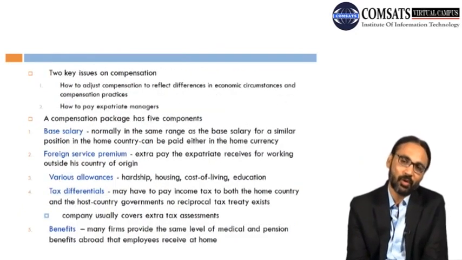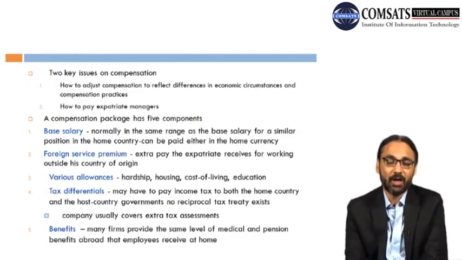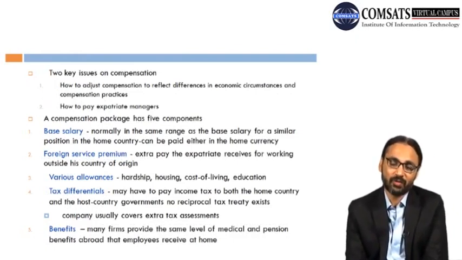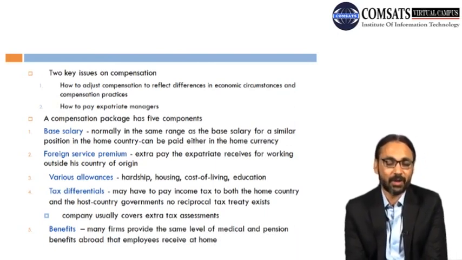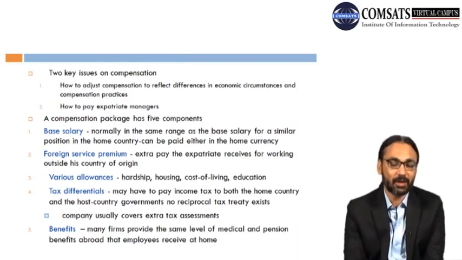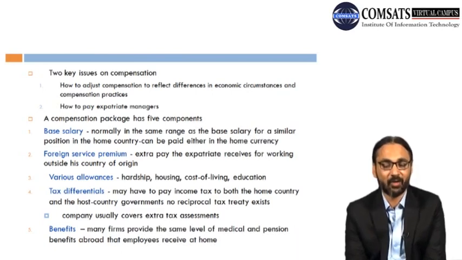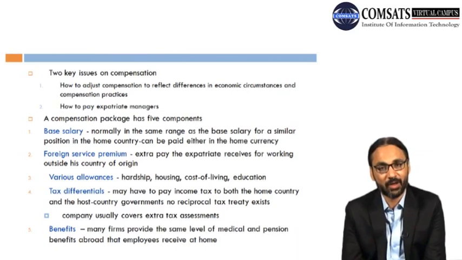Now there are two more important issues in compensation: how to adjust compensation to reflect differences in economic circumstances and compensation practices, and how to pay expatriate managers. The compensation package has five components. The first one is basic salary, normally in the same range as the base salary for a similar position in the home country, and it can be paid either in the home currency or in the host country's currency.